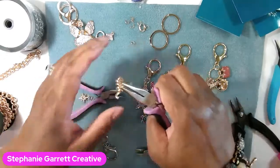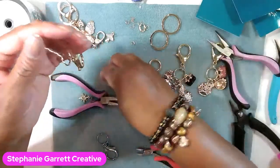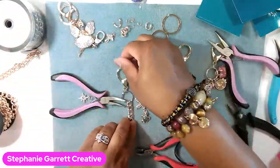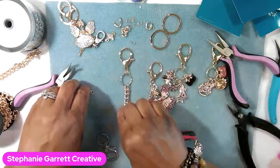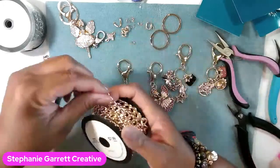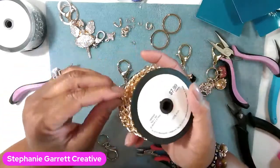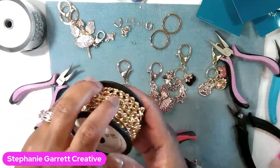Oh, see how hard that is? See, that's tough to open, which means it'll be tough for it to fall apart. So I'm keeping it short, right? You can make it as long as you want. This is chain, for those of us who just joined me. This is like the chain you get for belts and bags and stuff like that.